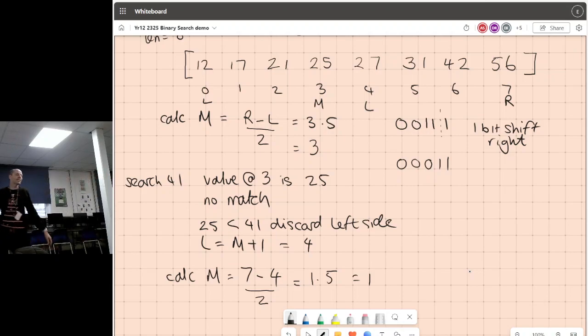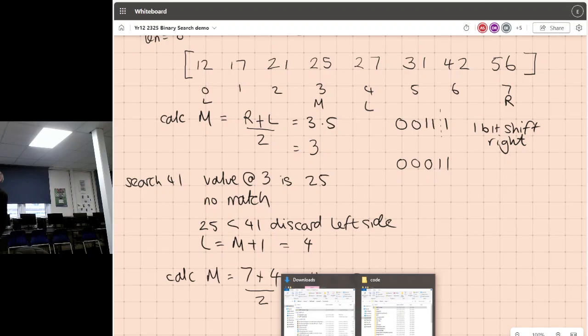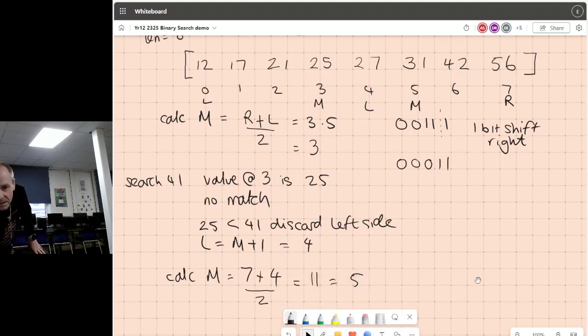It is one that works for one specific instance when you've got the left pointer there and the right is somewhere else. We've got left to zero because we didn't subtract anything. That's why it worked. That is not the right calculation. I knew it wasn't the right calculation. I just wanted to prove it to you. The calculation is, it's subtle. It's add. You add the right and left pointers together, which makes no difference to that first one because left was zero. But it does make a difference here. If we add those two together, 7 plus 4, what do we get? We get 11. So we want to divide by 2 but we're doing truncation. So 11 divided by 2 becomes 5. Now obviously there isn't a middle because it's an even number but that's where it ends up. So M becomes 5.